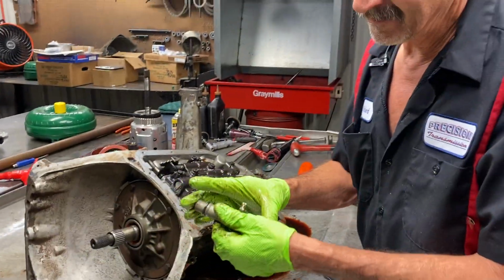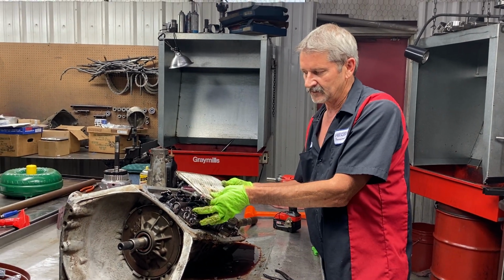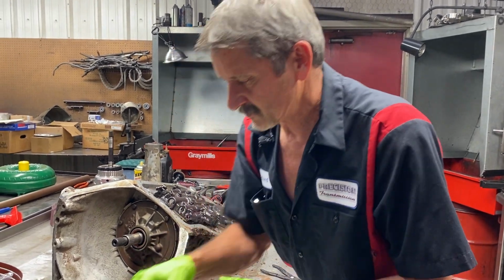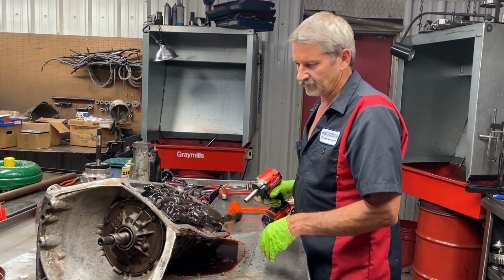Now, if you got a deep pan, this extension is going to be longer, and there's going to be a spacer right here to extend the filter up to here like this. So we've got a paper style filter, which we'll be putting back in here, not a screen style. He's not a race car driver or anything like that, and we want this trans to filter really nice.